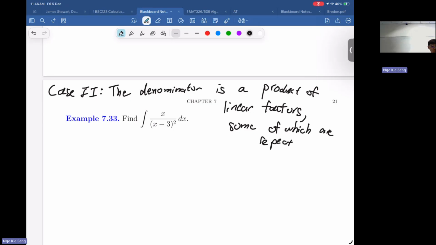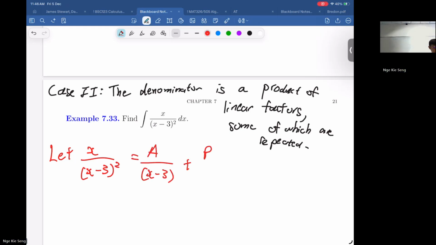So in this case, instead of just looking at x minus 3, I mean we can't write it like this, right? Because this way of writing is stupid. If you write this, A and B can be combined. But what happens is there could be a contribution from B over x minus 3 squared. Okay, there would be a contribution here. Does it make sense?